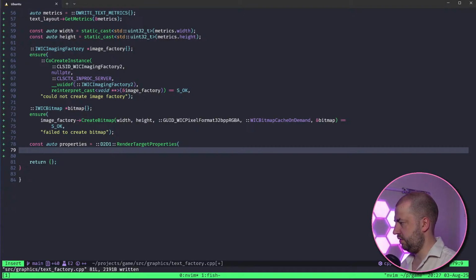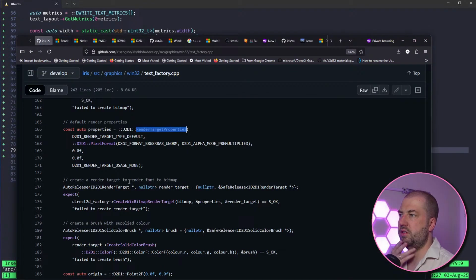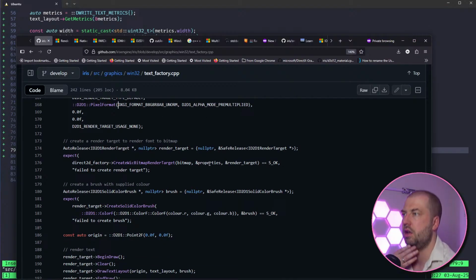Where's this function live? So what I'm trying to do is get some properties out, because then I can convert the WIC bitmap into a render target. This is the magical bit here, which unifies everything together.